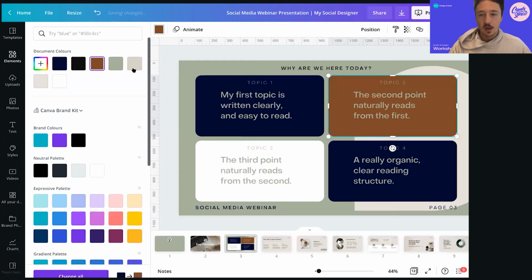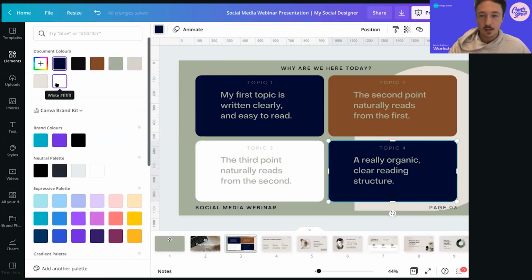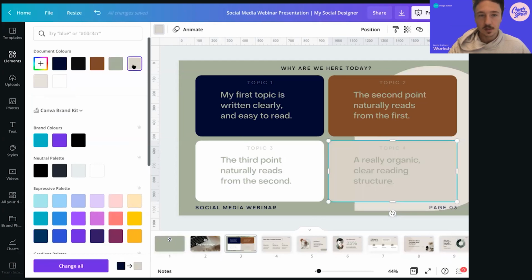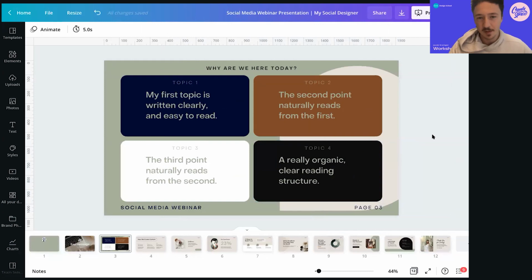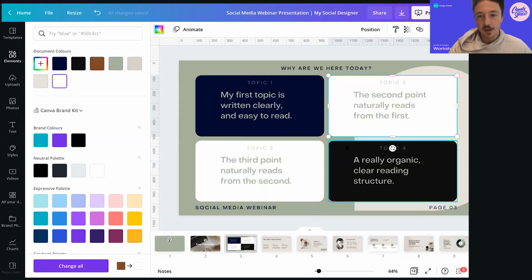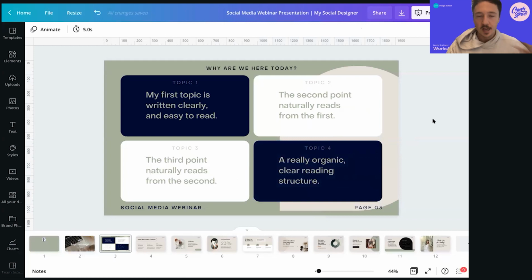Topic 2, I'm going to use the color brown. Topic 4, I'm going to use the color black. It's getting a little bit busy there, and we might just want to reduce it down to 2 colors. But the key point to take away there is really that I'm using color to help reduce the copy and emphasize my message. And we'll show how to do that on the next page here.